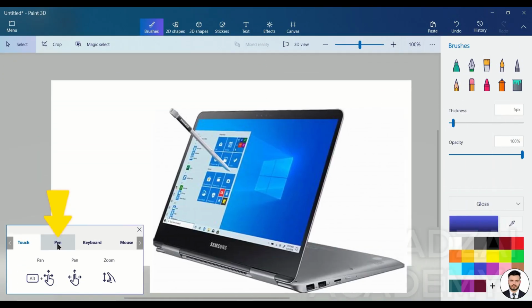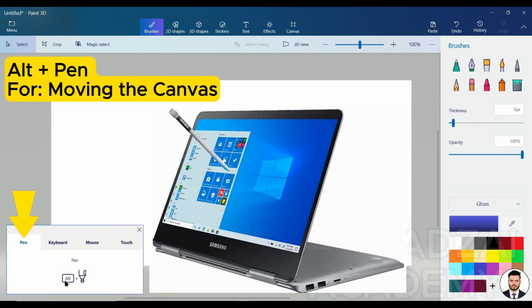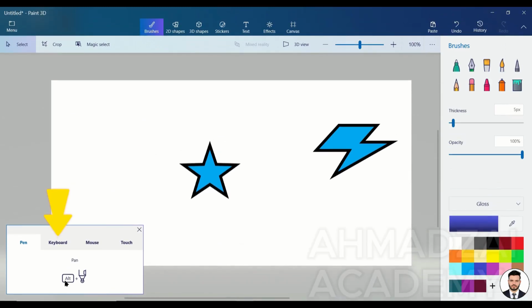They also said if you have a pen. Computers that have a pen are touch screen. For example, they have a stylus. On those, you can only use Alt with the pen button. When you hold Alt and drag with the pen, it moves in any direction. If we want to work with the keyboard, the thing I wanted to mention earlier is what these shortcuts are. Every time, it's been a keyboard shortcut.